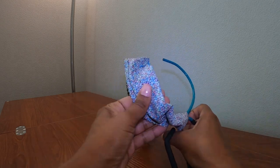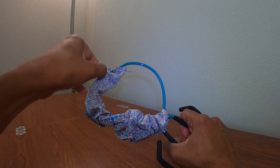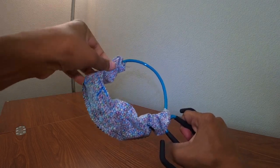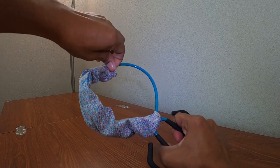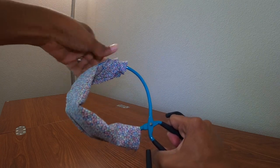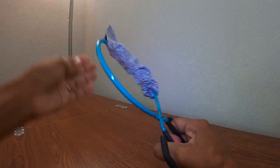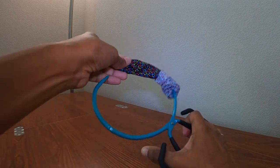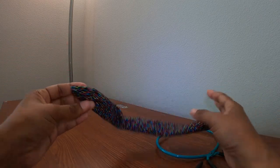You just slide the fabric onto this little tool and you close it. Then you feed the fabric onto the other side of the little metal piece, slide it over, and work it through. Then it comes out on the other side and at that point you can just pull the fabric off — and it's turned.